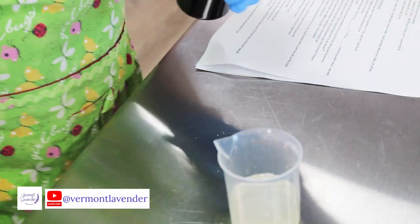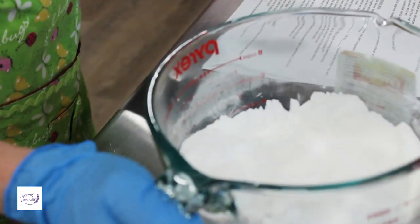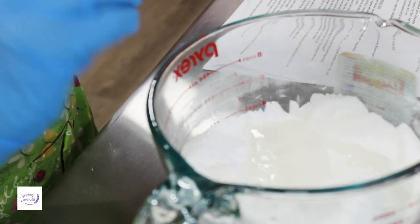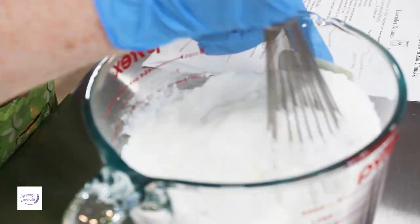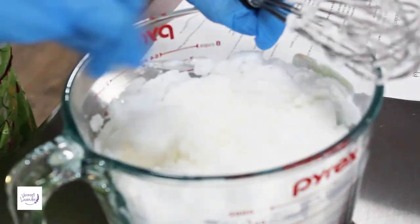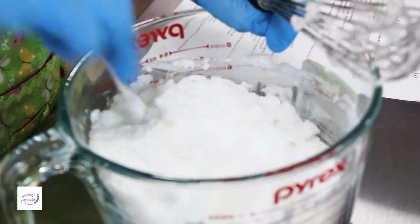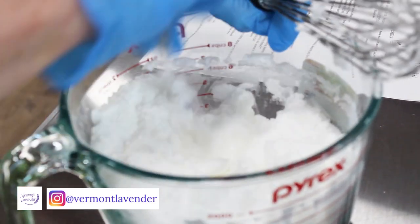So I just want to stir this all up. I don't want to stir too much because I don't want it to get bubbly. And then I'm going to add the wet to the dry. All right, so I'm going to stir this up. And then after I get this all mixed, I'm going to just let it dry a little bit, and then I'm going to do the next step, and that's where I add the Epsom salts, and so that's what makes it a nice relaxing bubble bath, because you already have the bath salts in it, and that's the Epsom salts.